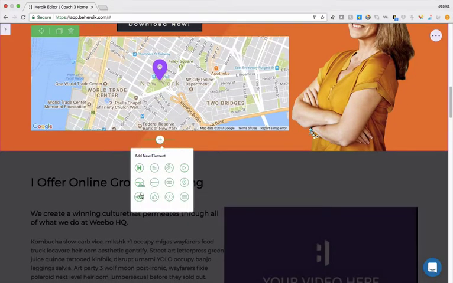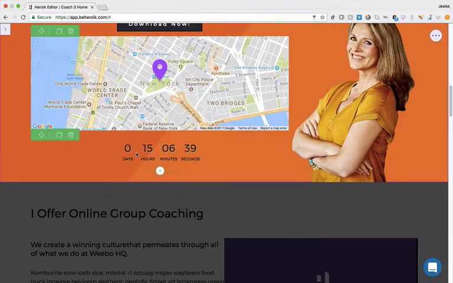Moving on, we have the counter or countdown widget. Widgets are little things like this that do really neat things. This is great. You can change how it looks. You can change the font and the color, and all sorts of things about how many hours it's counting down and what happens once it reaches the end of the countdown.